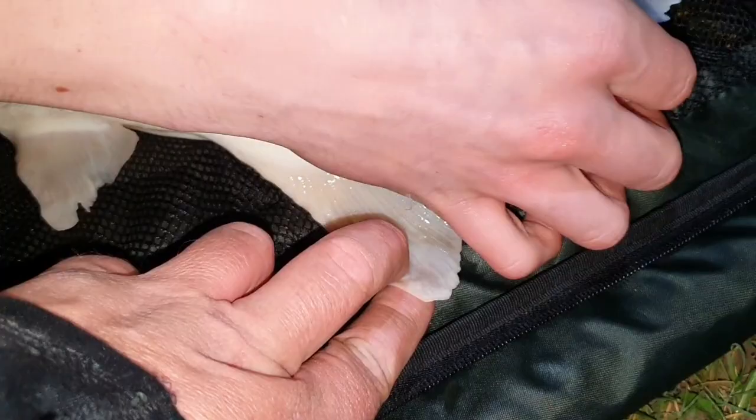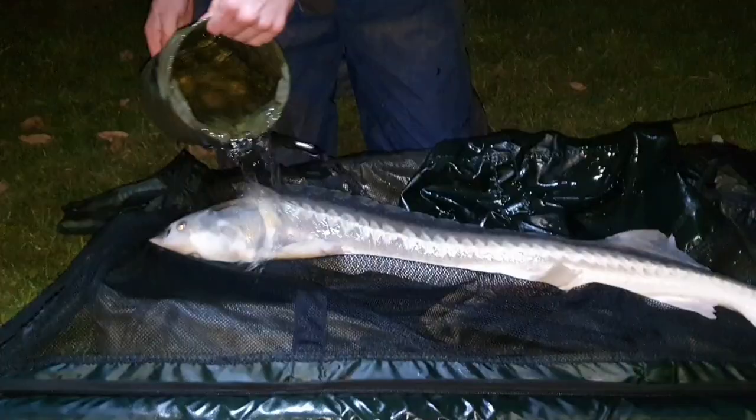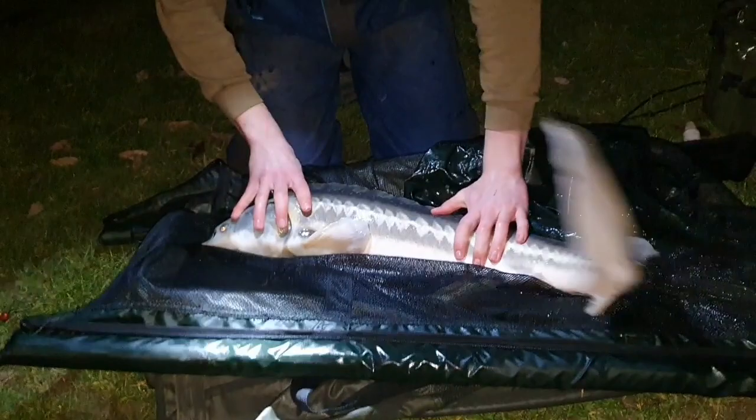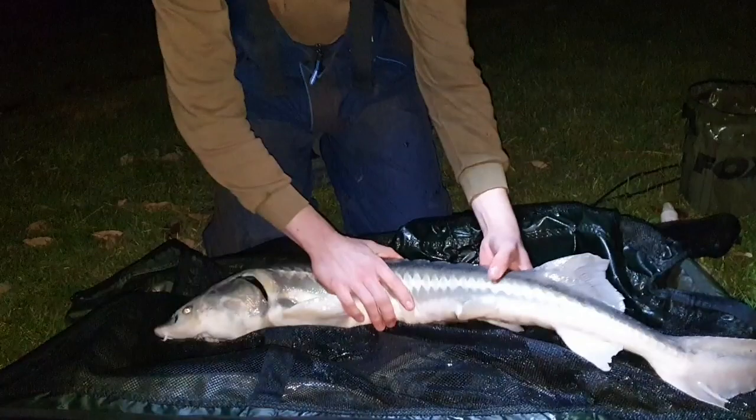I told you not to come back. Yeah, hold him up. Hopefully for the last time. He's got like four hook marks on his hand. Go on, let me take a picture. Are you sure they don't all have the mark in the tail? Are you sure? Come on.